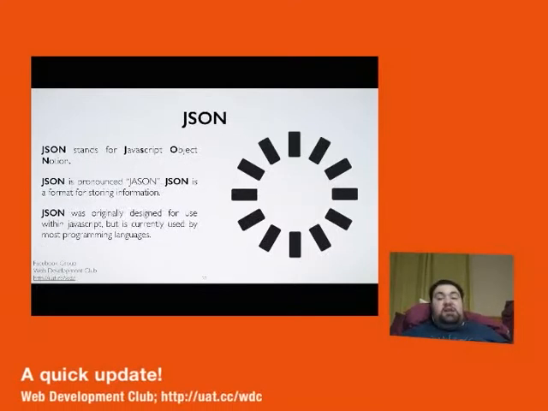Next on our list is JSON, which is pronounced like the name Jason, but when you write this, you drop the A. JSON stands for JavaScript Object Notation. Again, this is something that was originally designed for use by just the JavaScript community, and the methodologies used proved so popular that it's been carried on by other areas of the community.